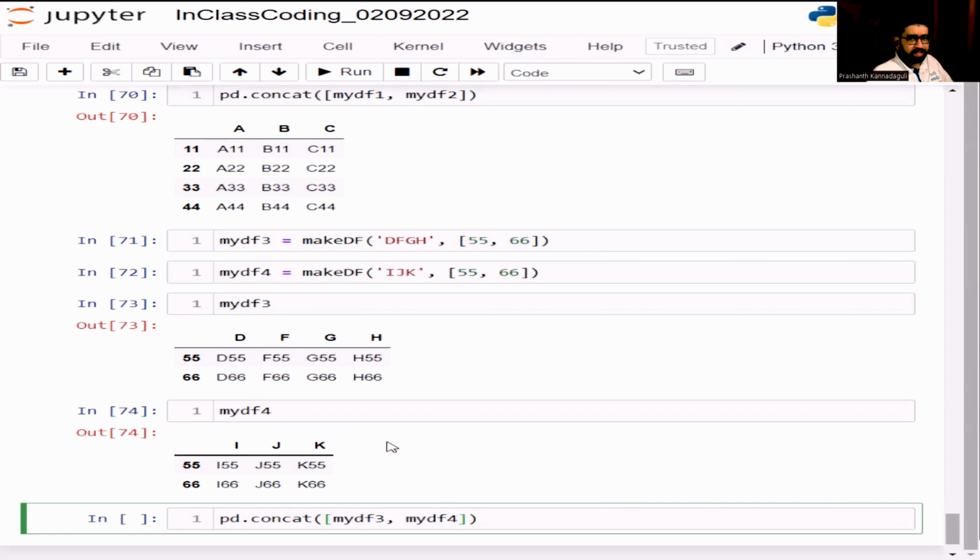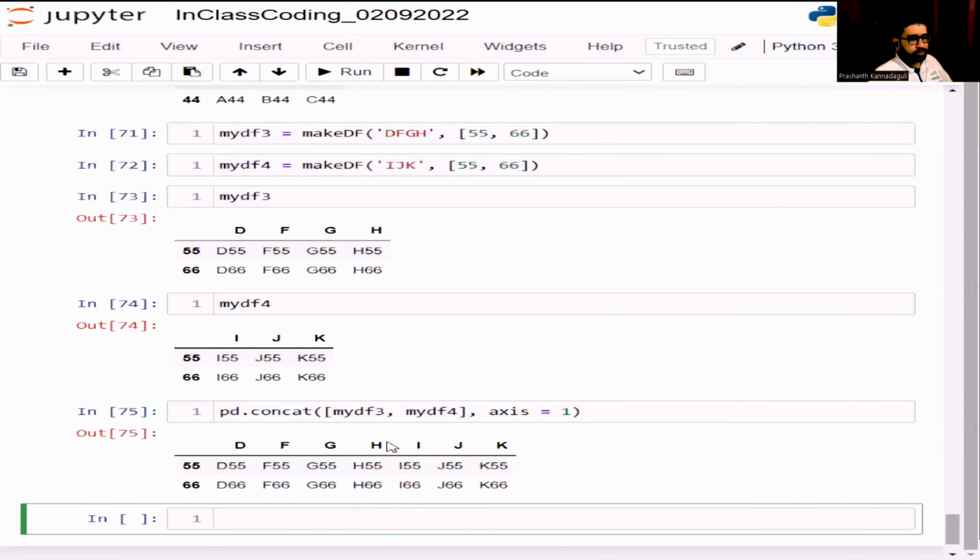If I don't specify anything, it will be one below the other, but I want to say that axis equal to 1. So you're adding a column, right? First you have this, next comes here. So row wise you are doing the attachment. So that means we have the concatenation that is actually possible in this particular fashion.